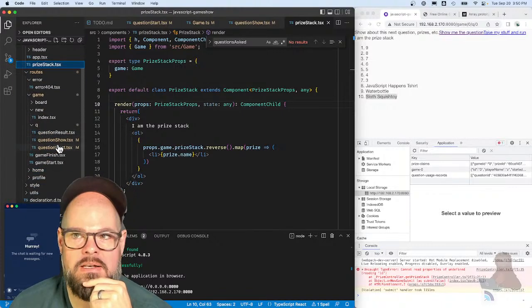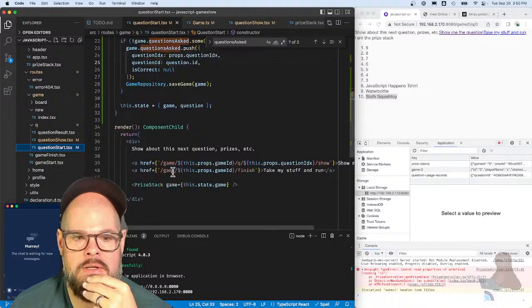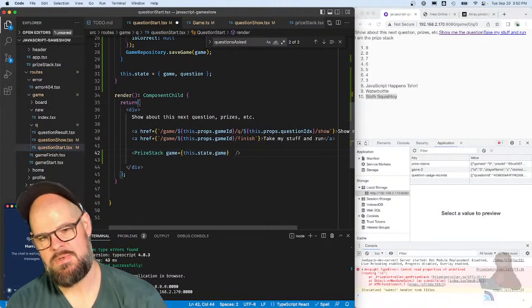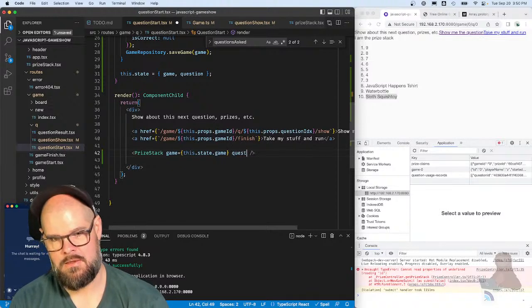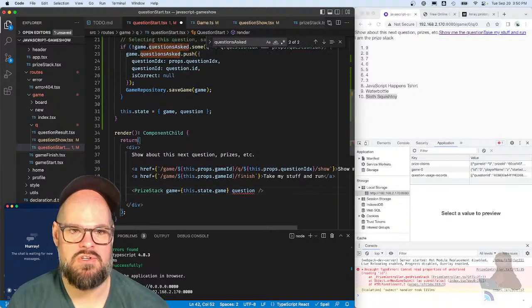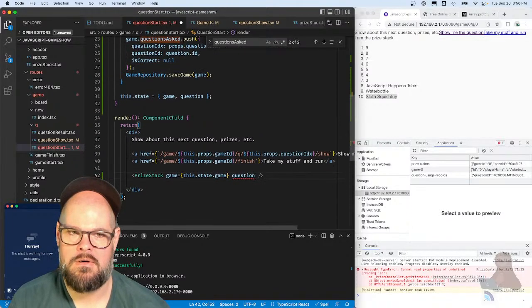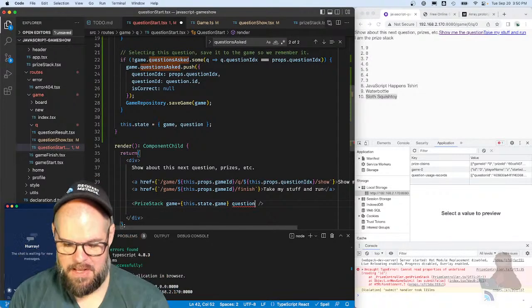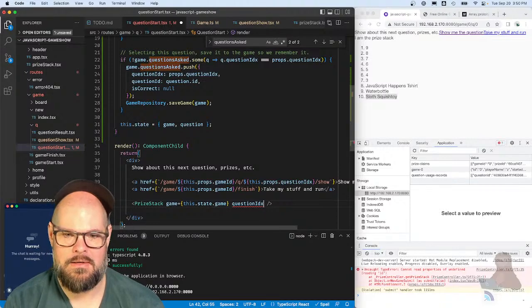So here I am at question start, and I'm rendering this thing. I could also specify this by saying, here's the question I'm about to show. Or here's the question index we're at. I kind of like that.